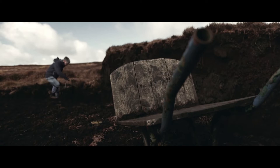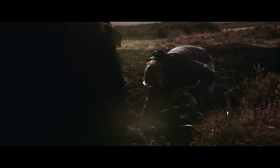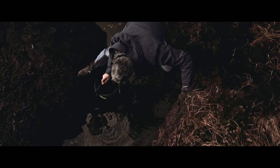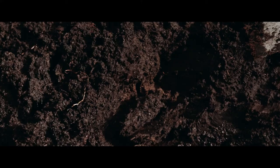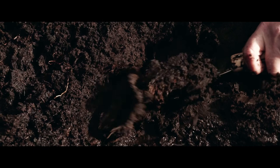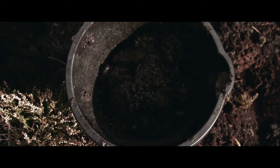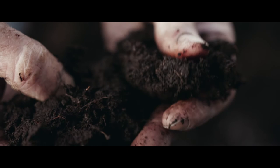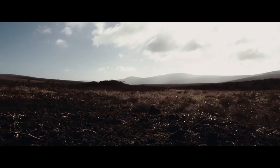Because of the texture of the peat, when you make a stroke, sometimes the little lumps in that stroke will have a little life of their own, and you just stand back and look at it and say, I like that. It's not something you intended, but it looks good, and you just leave it. So the peat is enhancing the painting itself. I've got peat from different places because I wanted to convey an image from the peat of that location. So if I wanted to do a Galway picture, I wanted to try and use Galway peat, so that the landscape of the painting is the material that's in it.